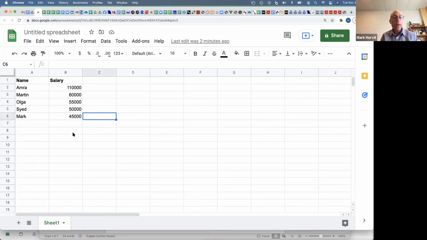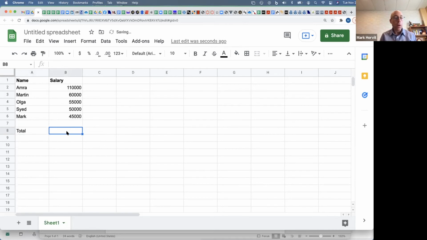All right. The next thing to know is when you're going to start doing your own work, you want to leave a blank row before you start, and I'll show you why in a little while, but it matters. So leave a blank row between the original data and the work you want to do with it. Always leave that blank row. What we're going to do then in row 8 is add this up. So I'm going to label it. I'm going to call it total because I want to remember what I've done.